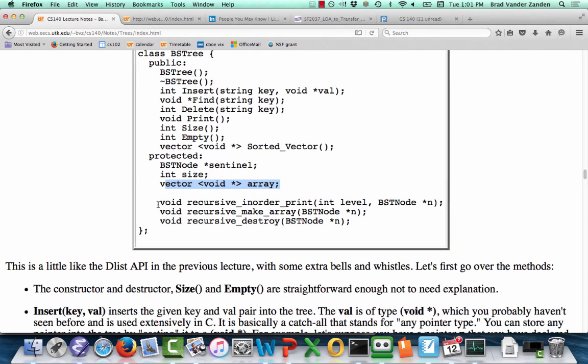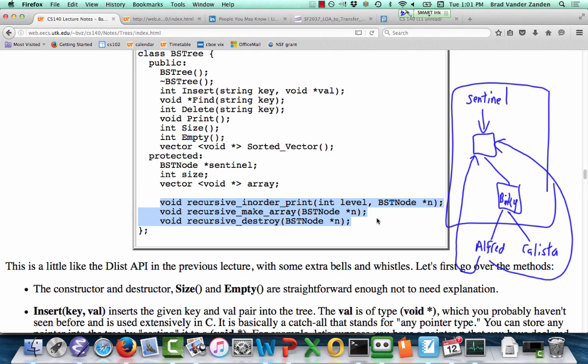And then finally, we have some helper functions that we don't want to be public, and we will get to those. The print function will use the in-order print recursion. The sorted vector will use makeArray. And the destructor is going to use the recursive destroy. So you'll notice that these are all recursive functions.